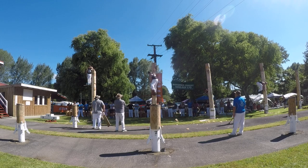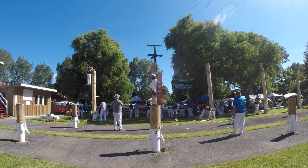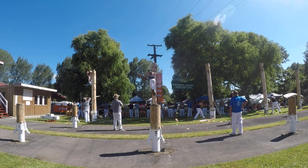Ladies and gentlemen, there's our first for the day in this heat. As we head through to the first of the world titles, you know there's a bit of money on offer. $1,500 for number 1, so they'll all be working towards it. So the other 3 competitors need to make sure they finish off well.